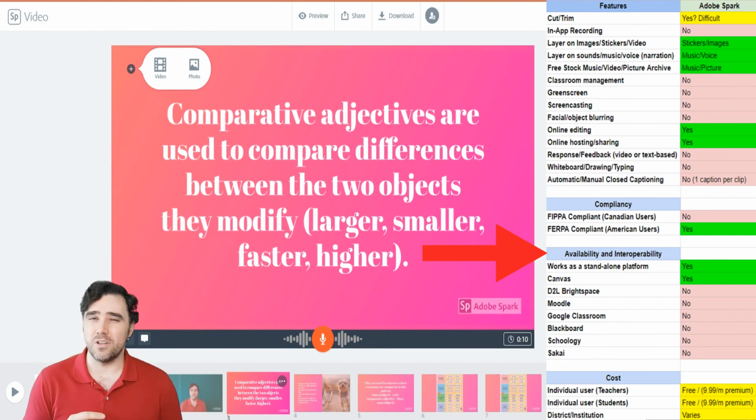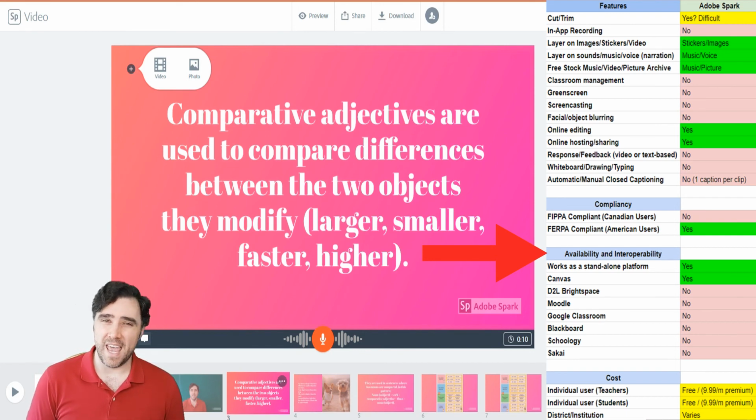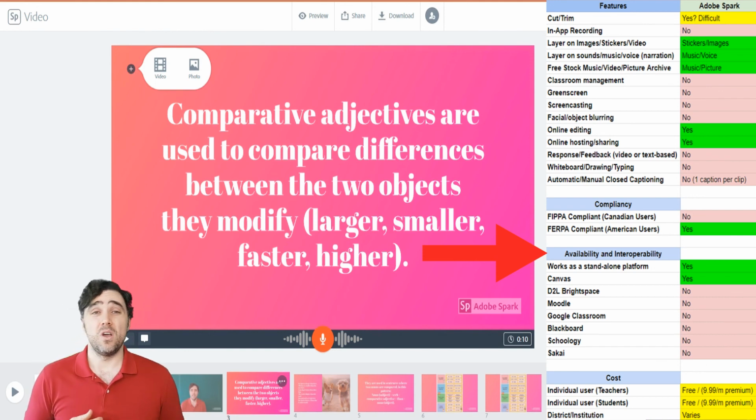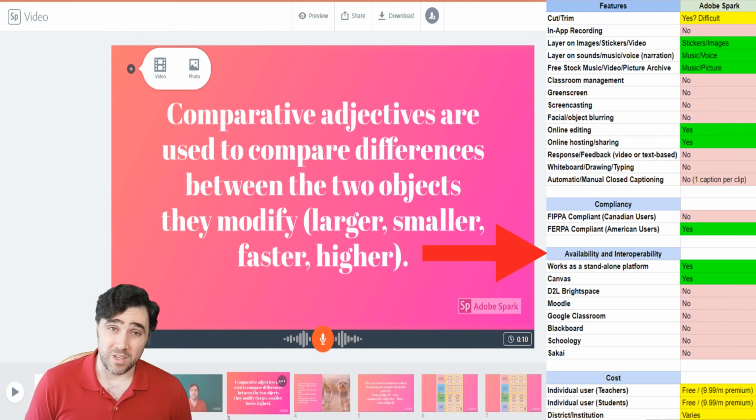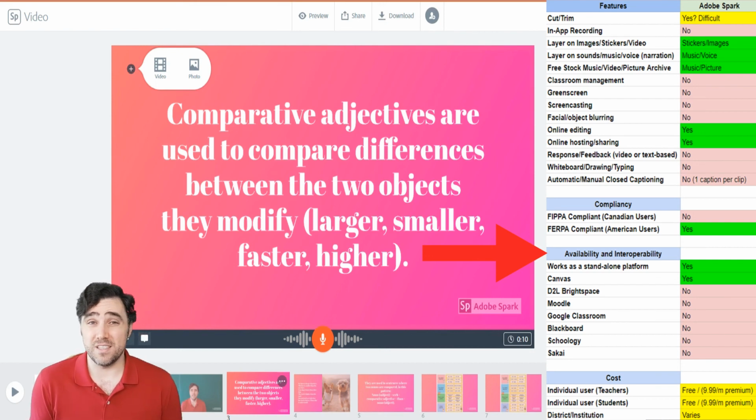So Adobe Spark, unfortunately, even though they do say that you can use a lot of their stuff in different learning management systems, it seems that they've only officially created extensions for Canvas. So for Canvas LMS users, they're all good. They can use Adobe Spark very easily, but for everyone else in Schoology and Sakai and Google Classroom and Brightspace, all of the other ones, unfortunately, the best you'll be able to do is really either download the video and upload it into your learning management system, or perhaps link the video that you've downloaded and uploaded to YouTube or something like that to your learning management system. But officially, it does not support any of the other ones in any direct way.